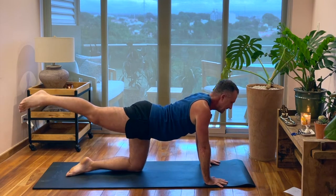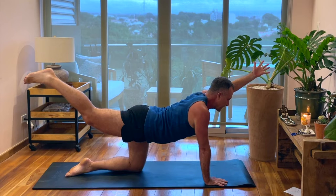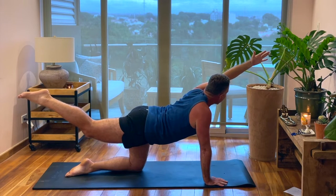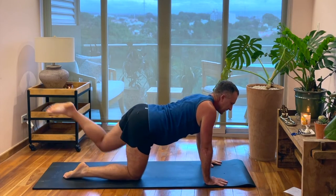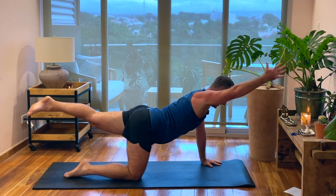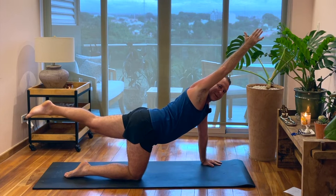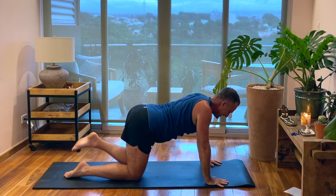Lift your right leg, lower the hip, lift the leg up higher, lift the left arm, lift the arm and leg up as high as you can, and then twist and try and lift your chest, kind of extend through your upper back as much as you can, and then lower down. And lift the left leg, lower the hip, lift the leg up higher, lift the right arm. And again, last one. Now really extend through the upper chest, twist, pushing back through the back heel of the foot. There you go. And slowly down. Very good.